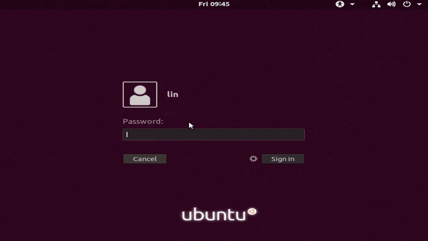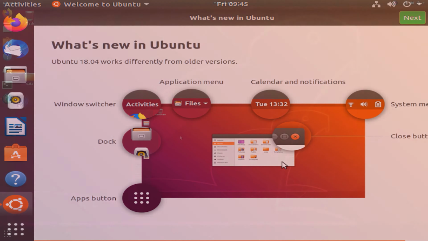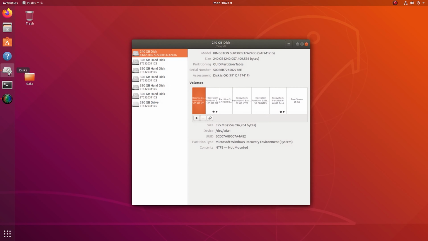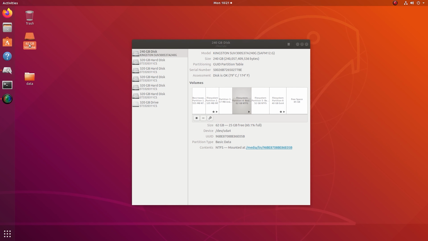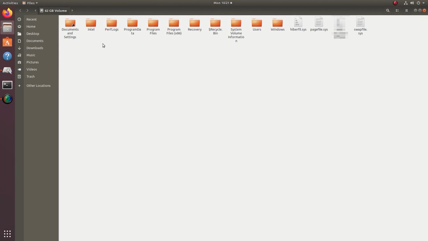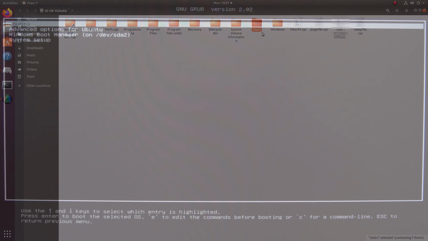After the operating system has booted, sign in with the name and password you created during the installation. Ubuntu supports the NTFS file system automatically, so you can access any files in Windows partitions without effort. If you ever need to go back to Windows, just restart the computer and select this operating system in the Grub menu.